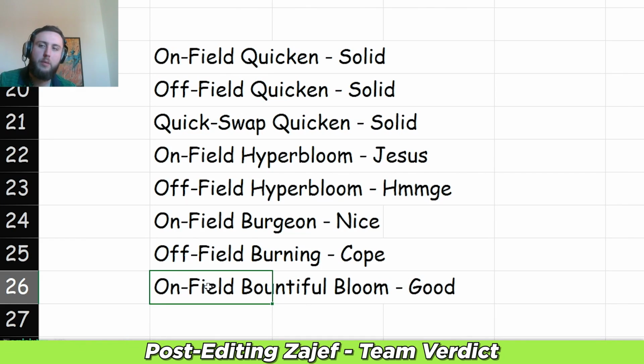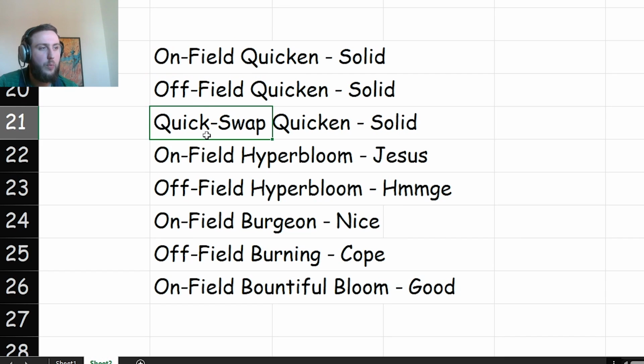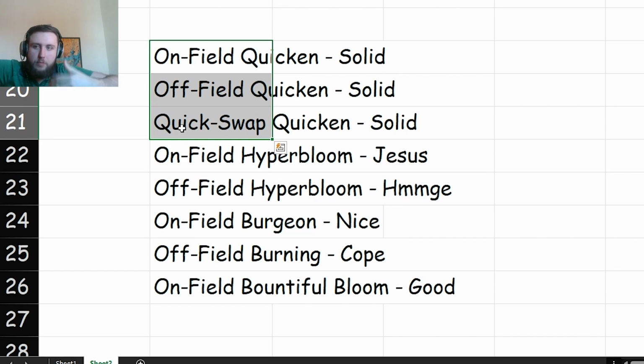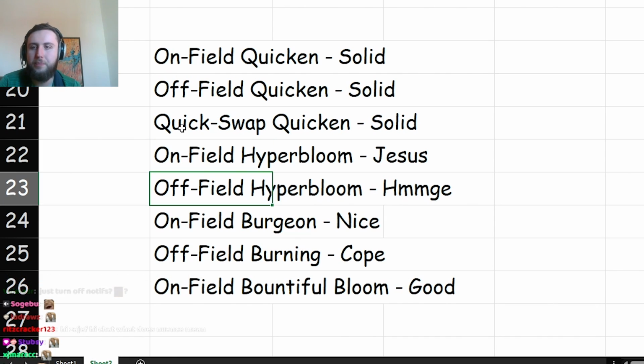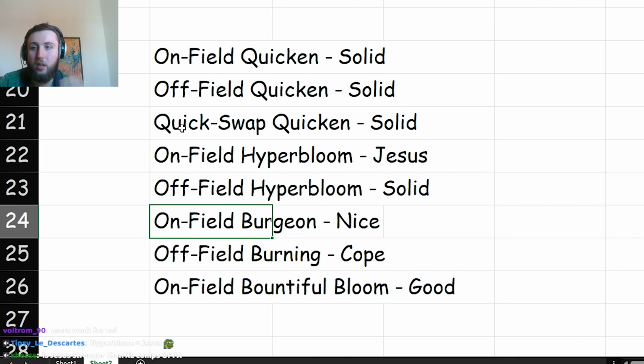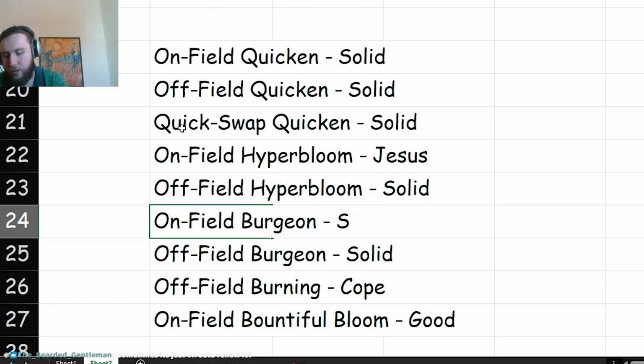After thinking about it more, you guys have already seen in the first video how the team stuff has changed, but I do want to actually change the words I'm using here to reflect that. On-field Quicken, off-field Quicken, Quickstop Quicken will still be solid. Between very solid and really strong, depending on what exactly the team you're using is, but she's going to be very good in that. On-field Hyperbloom still probably going to be kind of crazy. Off-field Hyperbloom, I shouldn't say it's going to be solid. It's going to be a lot like DMC is doing now. On-field Burgeon, honestly, nice. But also, I didn't talk about off-field Burgeon, and that's probably going to be solid as well.